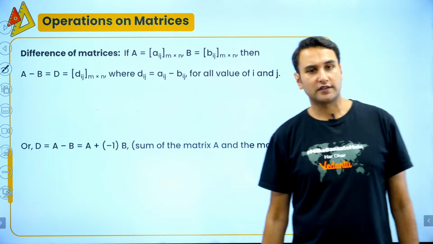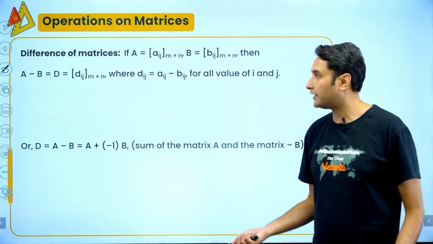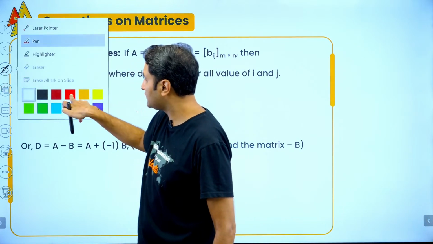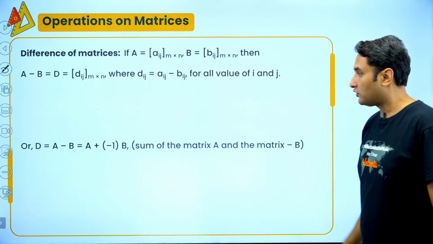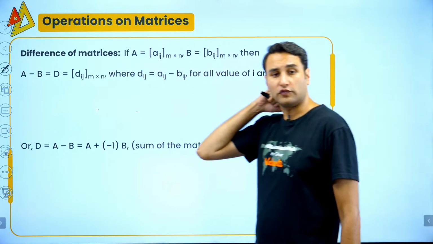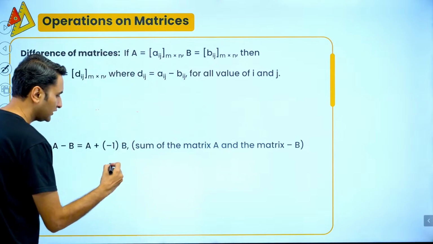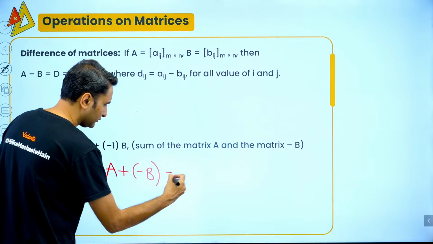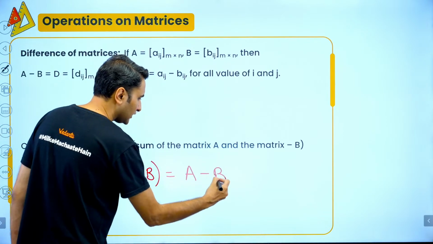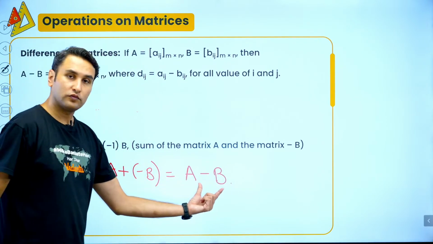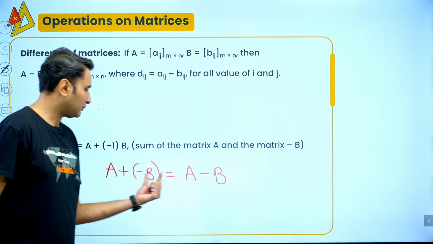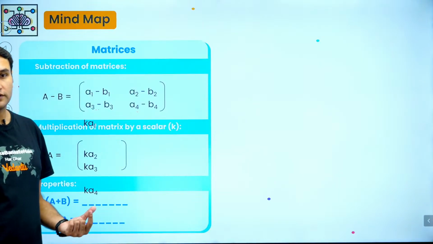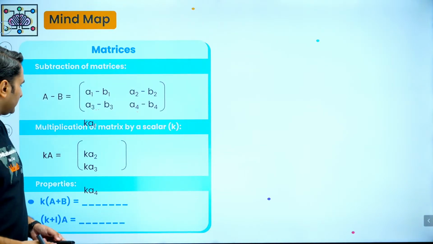Difference of the matrix, nothing. Difference of the matrix is just like the addition only, right? So if you look at the difference, this is the last property. So what is A minus B? Just think of that as A plus minus B. If you have to do A plus minus B, that is nothing but A minus B. So when you are subtracting two matrices, you are actually multiplying B with a minus sign and then adding the two. Alright, cool. Clear?